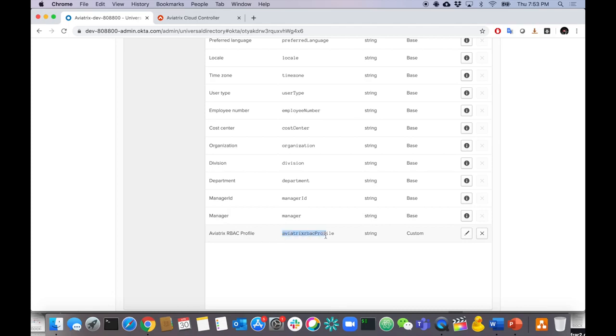So what we're going to do is we're going to see this in our user input area. We're going to put the group names so that the controller knows what groups to use and what access to give that user when they log in. You'll see that in a second.